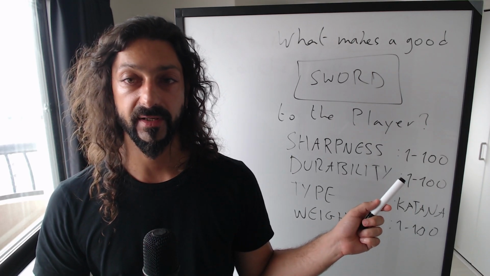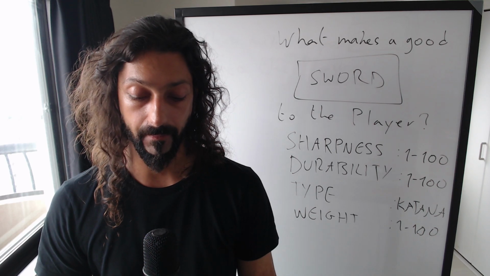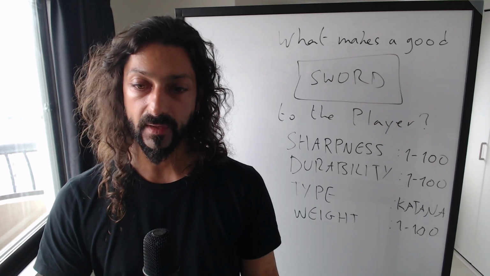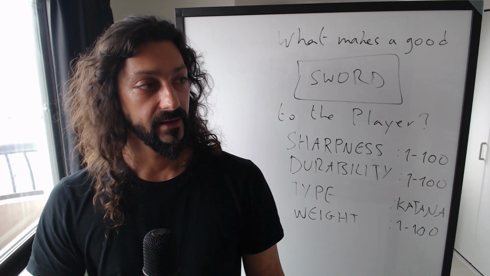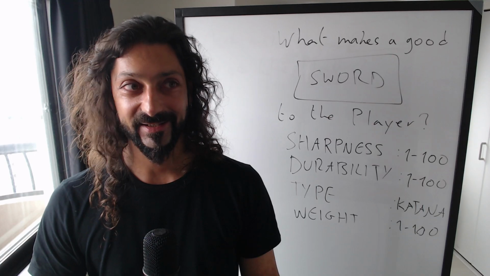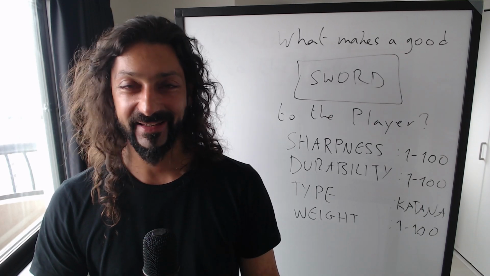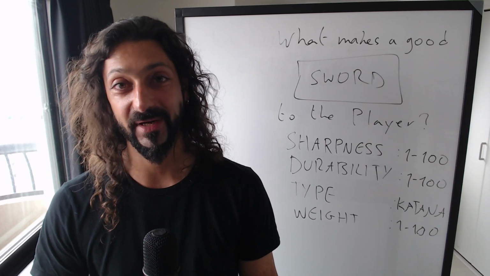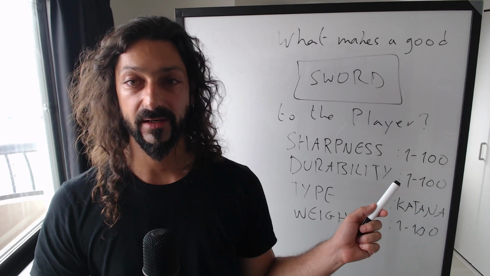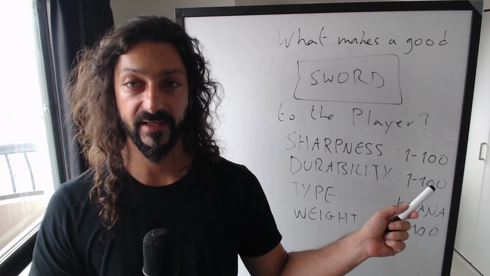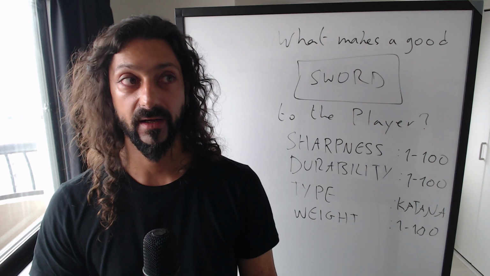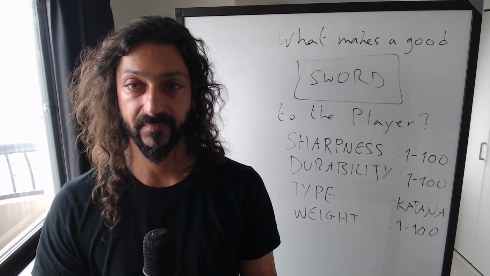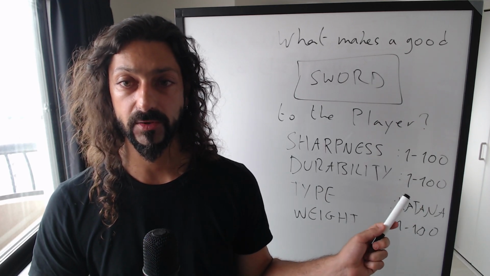The player doesn't know that if a sword that has, let's say, 8 durability is going to be destroyed in 8 hits or after dealing 8 hit points of damage or what. There's just no information here about that. We have to explain it somewhere else. But the player gets the same qualitative understanding that if the durability is 100, then that means that the sword is as durable as it can be, essentially. So this is one system we can go with.